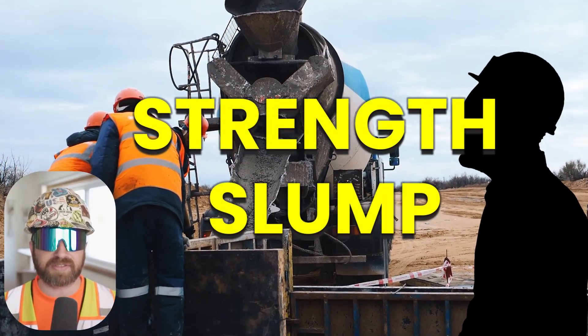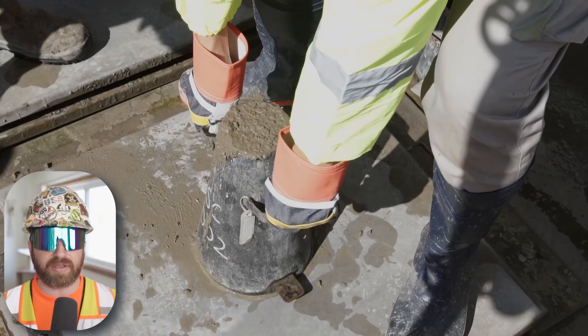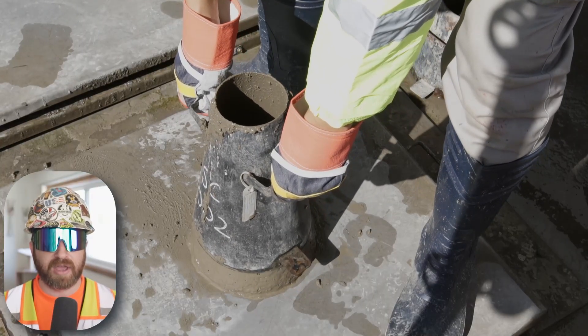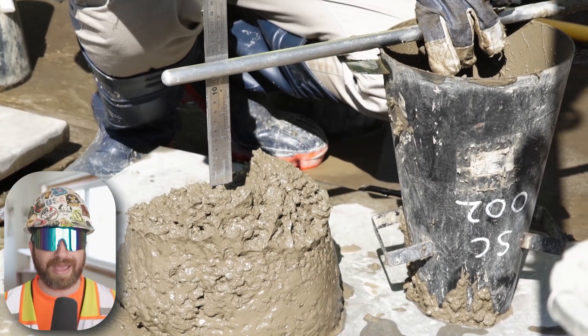The two primary tests are strength and slump tests. A slump test is completed by filling a cone with concrete and then lifting the cone and measuring the settlement of the concrete itself. Concrete that doesn't settle has zero slump, whereas concrete that may turn into a puddle would have extremely high slump. This testing agent will grab multiple samples from the truck or during multiple pours and perform these slump and strength tests. For strength testing, they'll fill multiple test cylinders, which they'll break at standard intervals such as seven days, 14 days, and that 28-day mark. Each mark, they'll record the strength of the concrete to ensure that it's meeting the project's specifications.